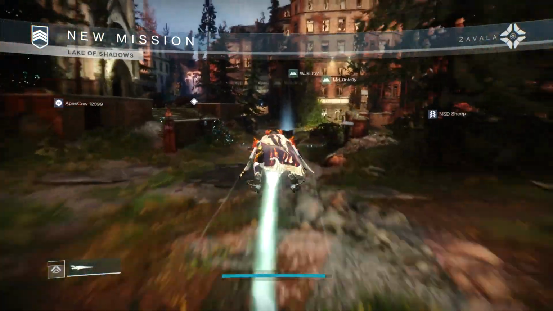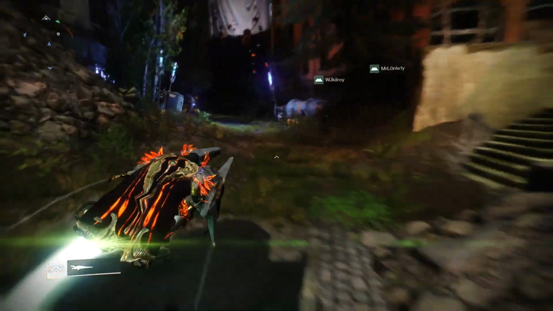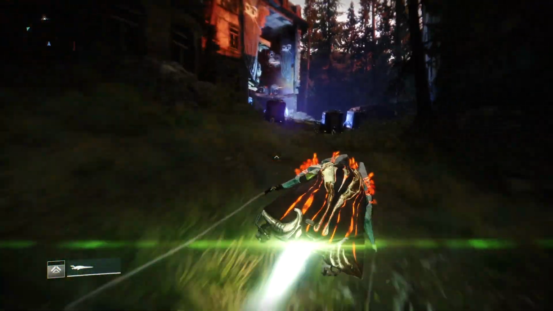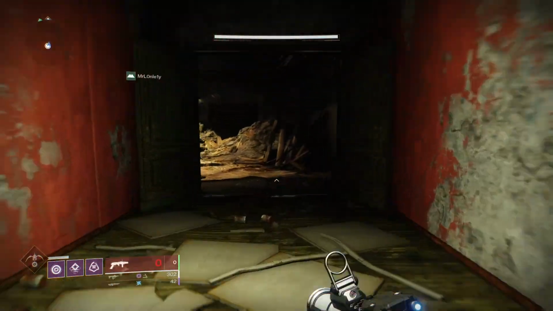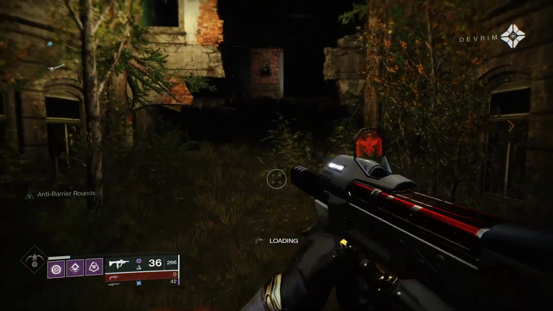I know a lot of people were trying it with the Crucible method, using more than one, but it does only work with one token per player. So for example, if you're in a fire team of 3, you can all pop one and increase the chances by 3. But if you're on your own, just make sure you're using one. So I'm going to quickly run through this strike for you guys and show you the end loot.